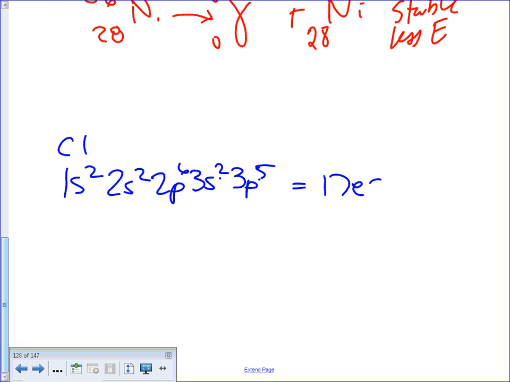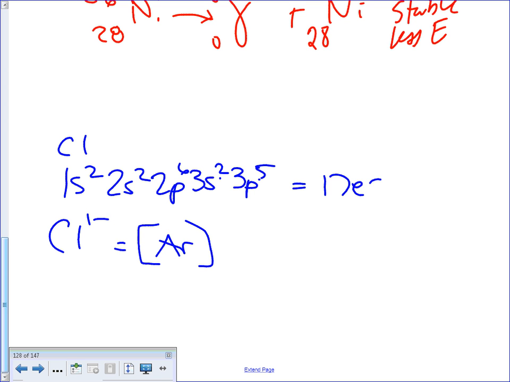What ion? Chlorine is still chlorine. Do not change its name. Chlorine with a what charge? 1 negative, right? And that has the appearance of argon, but we all know it's not argon. It's just got the same electron configuration of argon. And electrons, they don't define the element. What defines the element?